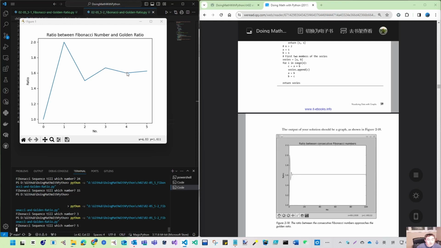And 5 plus 8 is 13. 13 divided by 8 is 1 and 5 eighths, which is 1.625. If you're familiar with that, you can quickly calculate it by heart. So you can see it's still waving, but this wave is getting slower.